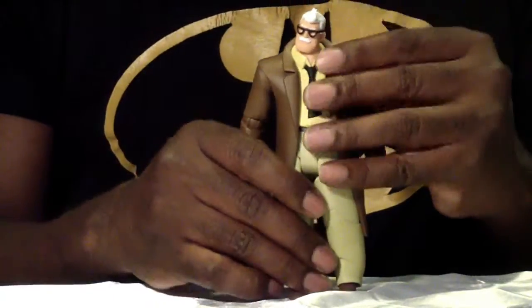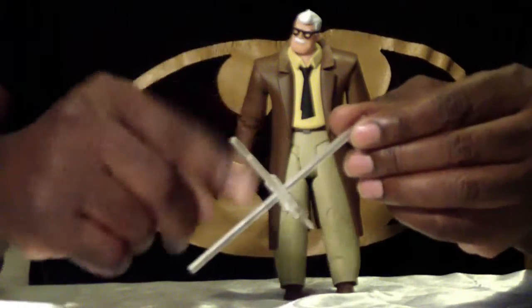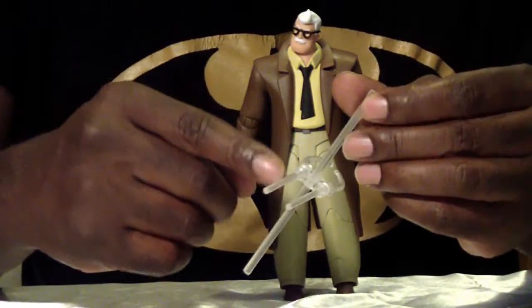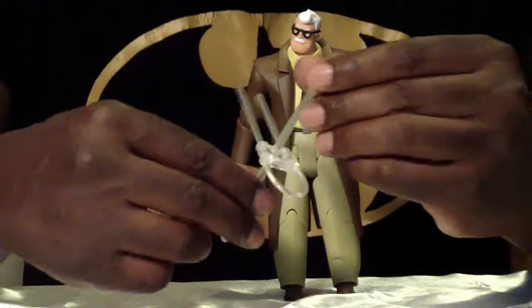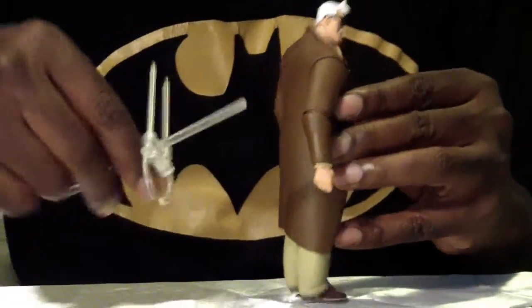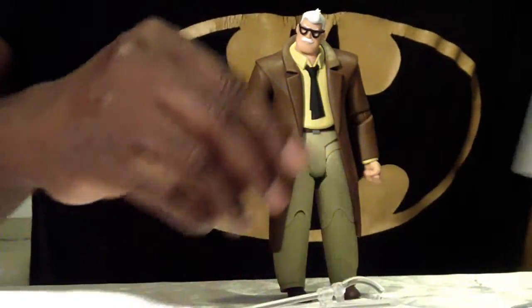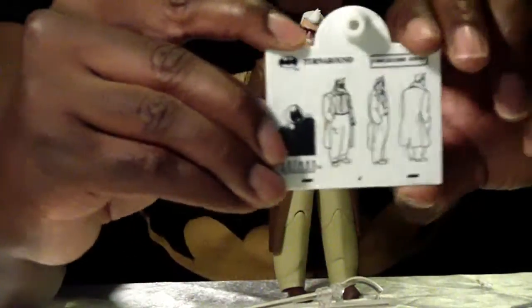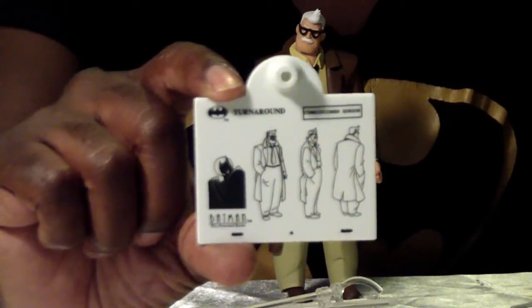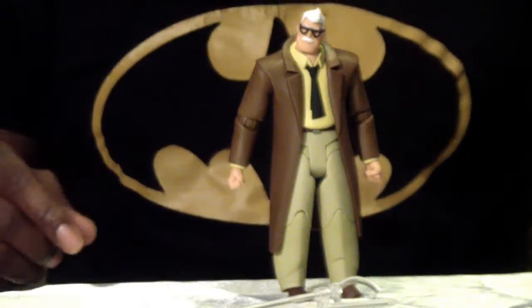So, Commissioner Gordon here comes with, of course, a clear plastic stand with the long backside here that I guess is for balance, but I am in the mood to be cutting these things off. I mentioned in many of my other videos, I'm probably going to be shaving these off a bit because they do stick out, and with his coat, if you want to put it underneath his coat to hide it, it's kind of hard to do that. Also it takes up a lot of room when this thing here is sticking out. I love these turnarounds. One of my favorite things about these figures is the turnarounds. Let me show you the profile here. These are basically like art renditions of what they use when they're doing the actual cartoon.